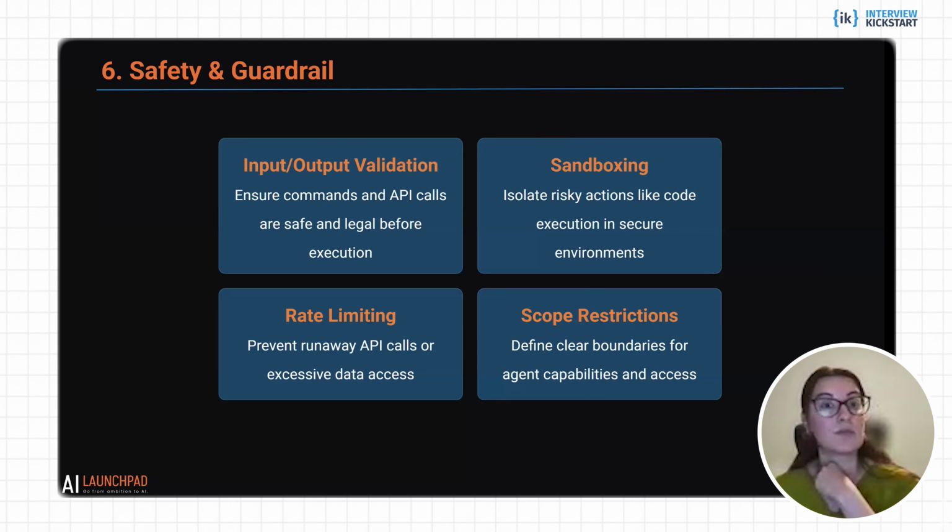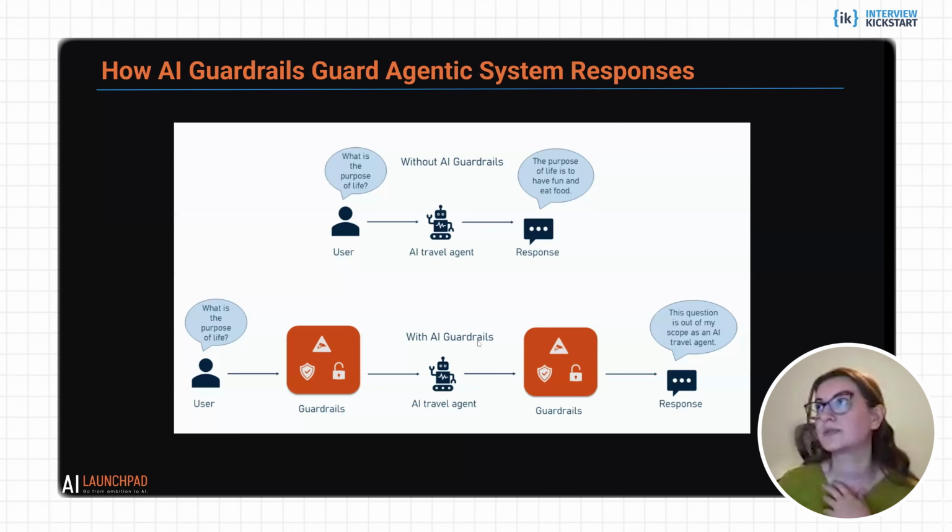We can also have output validation. Inspect everything that the agent generates and make sure, if it is sending an email, what the recipients are, and if it's executing code, whether it is a safe pattern or not. Some systems even use a second model that is responsible for reviewing the output. And finally, auditing is important for compliance purposes. So this is how AI guards agentic systems: we should have guards on both sides, on the response side and on the input side as well.